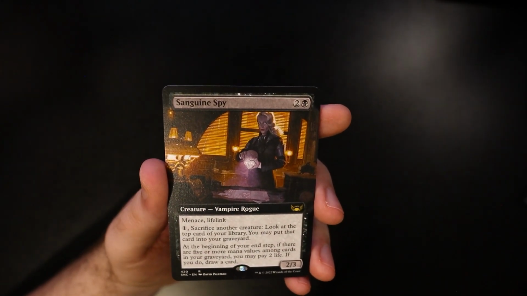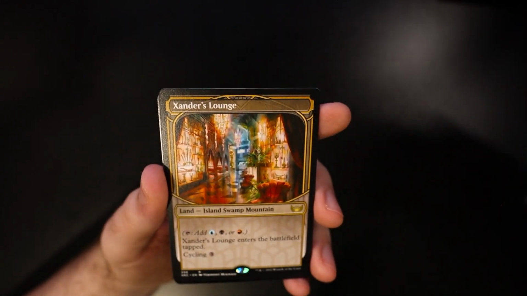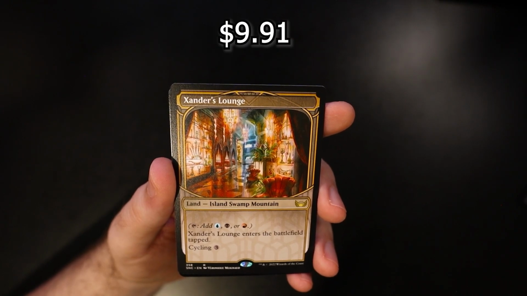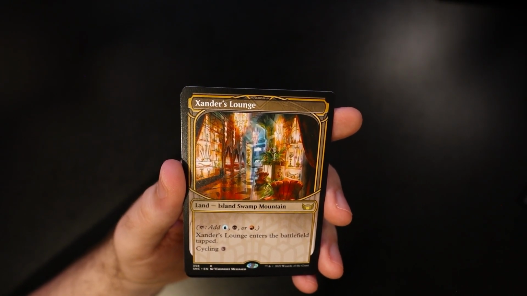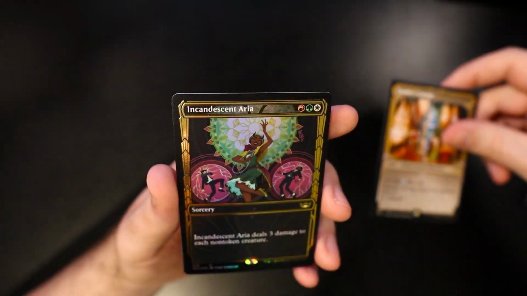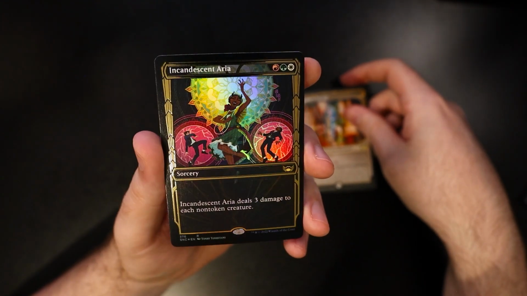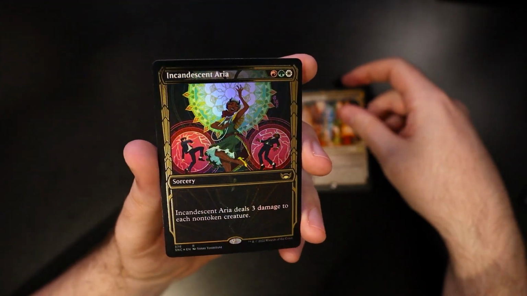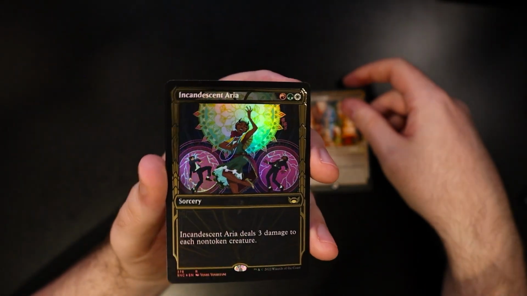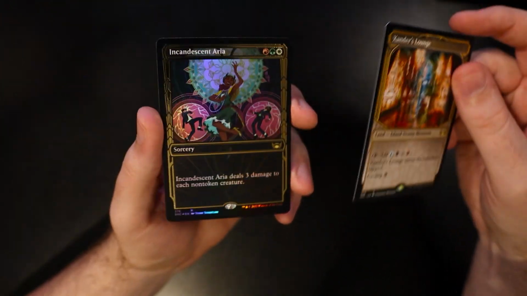Sanguine Rogue back again. And that's another Xander's Lounge, right? I think all of the Tri-Lands we've got so far have all been Xander's Lounge. I'm misremembering. And we've also got an Iridescent Angel in the raised foil. Wow, that artwork in the foiling. Dude, that is gorgeous. Wow. That is stunning.